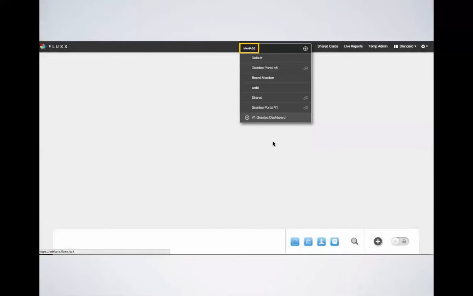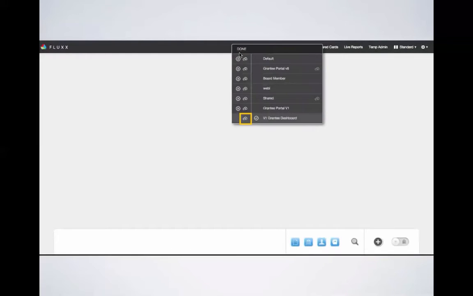Okay, so let's talk about sharing your dashboard as a template. In order to make your grantee dashboard a template dashboard that you can share with others, you'll need to go up to the dashboard manager, like we did earlier, and click on Manage. Now you'll notice a little cloud icon next to the dashboard that you just created, and if you'd like to manage that, you're going to go ahead and click on the cloud icon to the left.